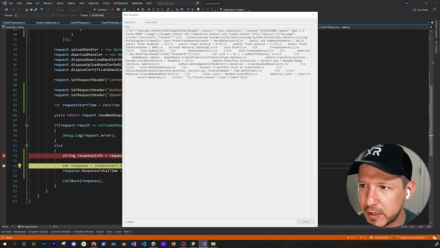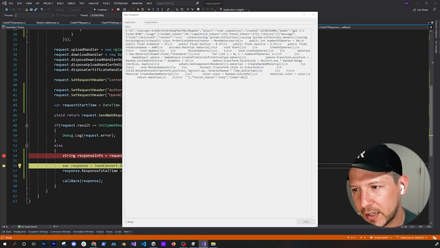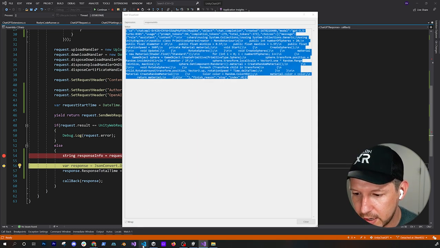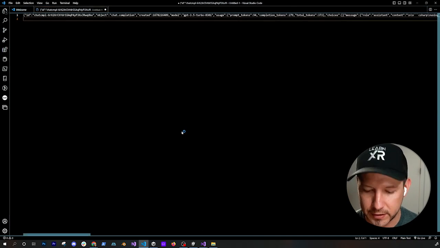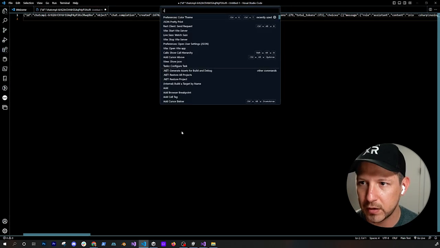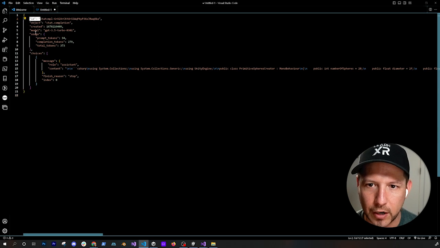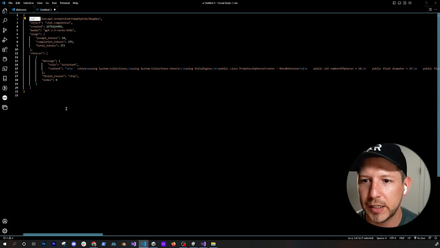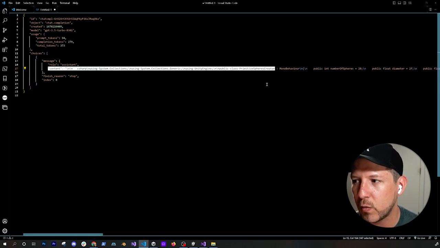Obviously, this is really hard to read because it's all condensed, but this is all JSON, so I could put it into VS Code and prettify it, and then you'll be able to see. Actually, let's do that so you can see how that looks. If I open VS Code, or you can do that with any tool that you like, I prefer to use this. Then we can just press Control-Shift-P and then JSON pretty print. You're going to see the data that came back. We have ID, object, what I showed you in the documentation. And here's the code that is generated from the question that I asked.